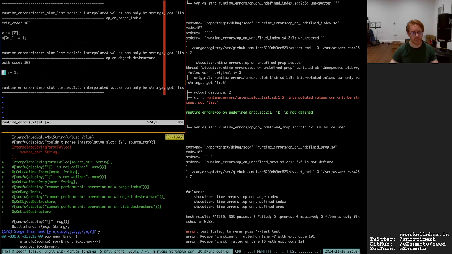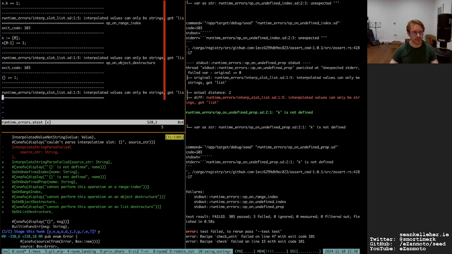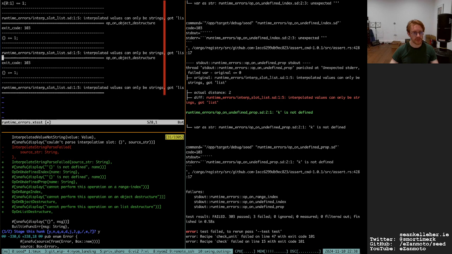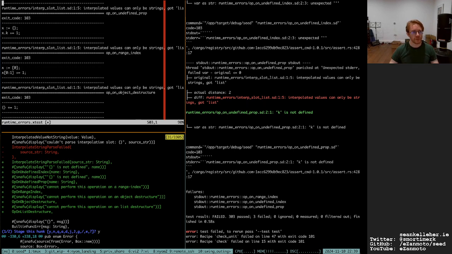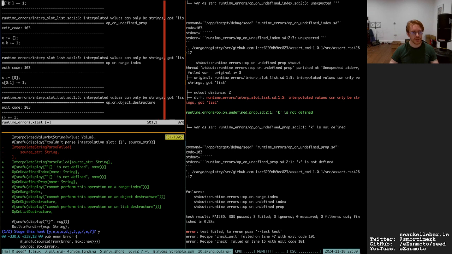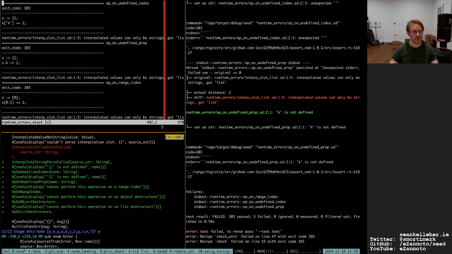So let's try that. And then we'll have one on a list destructure. Cool, so with all those in place, time to start actually changing the error messages.